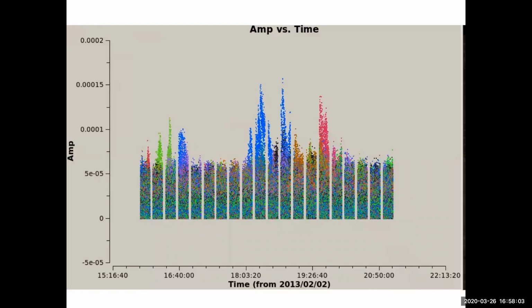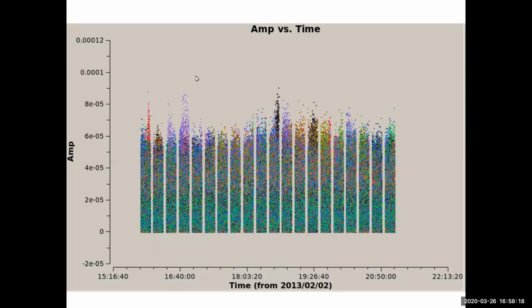Same kind of thing here, and this time I colorized it by antenna. You can see there's a bunch of antennas that are weird at different times. So this was a really messy data set in some ways to calibrate. After flagging, I got rid of the worst of it, but there's still some left. This shows that a lot of flagging tends to be a little bit judgment driven, because you have to ask yourself, how much of a problem is this? Is it making things a lot worse? And how much time and effort is it worth to root out a lot of these little issues?